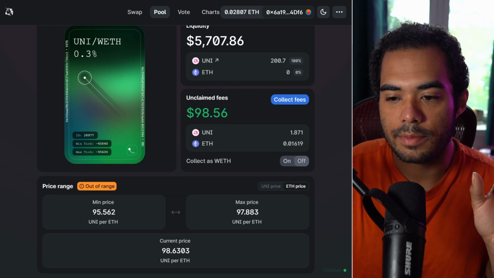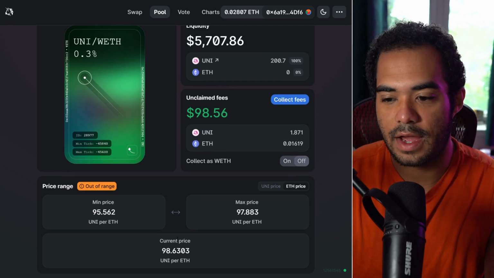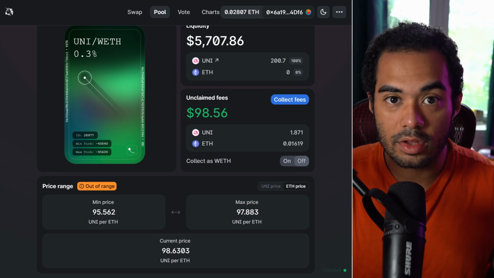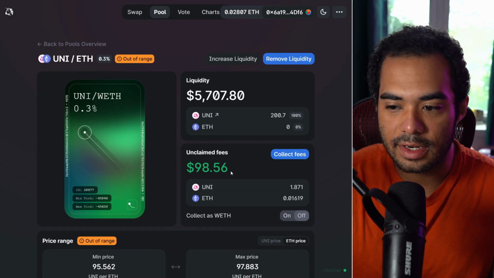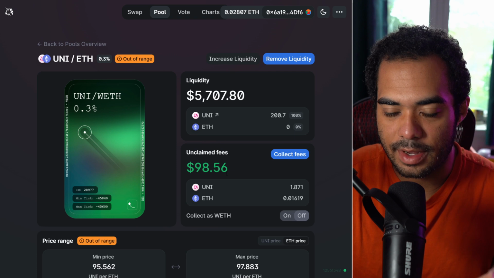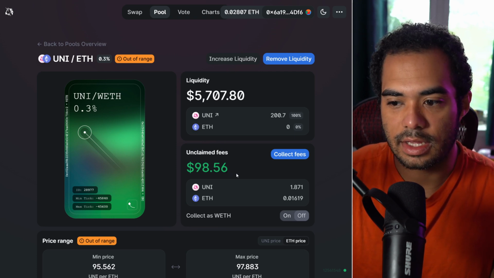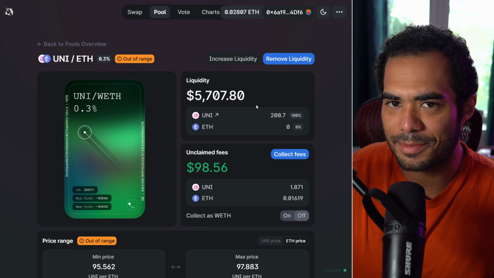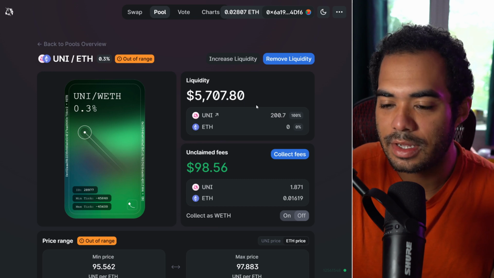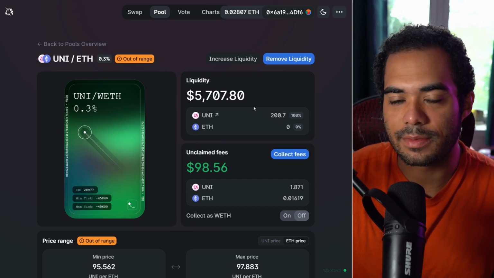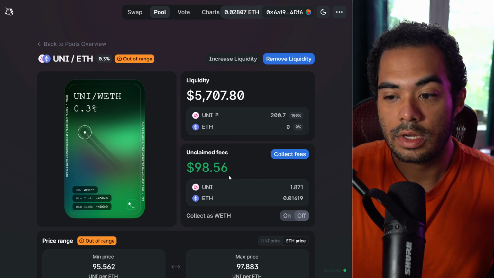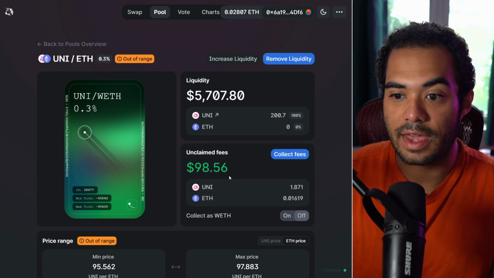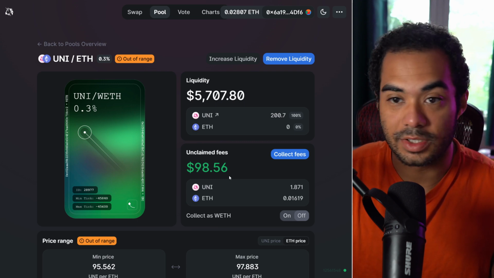that because my price range is so tight, 95 and 97, the fees that I get are a lot. When it's in that price range and people are trading back and forth, it's a lot of money. For example, you can see I have $98 in unclaimed fees. I pretty much got around $70 of that within a 24-hour period after putting in like 5,000 bucks. Before that, I had like $800 deposited and made like 20-something dollars in 2 days. But after I put in 5K, I made like 70 bucks in less than 24 hours. That's really, really efficient in terms of me just throwing in 5K and getting 70 bucks from it. Percentage wise, that's a lot.